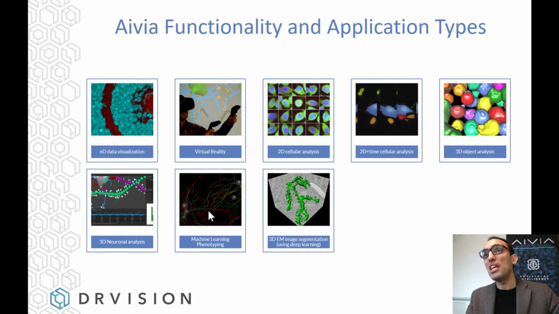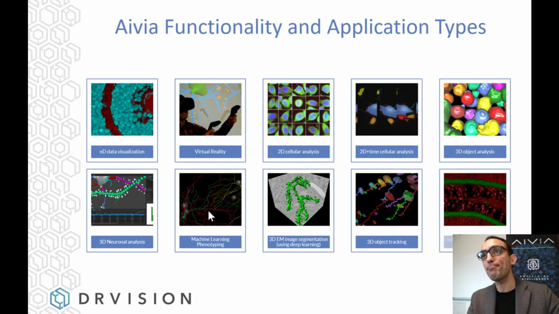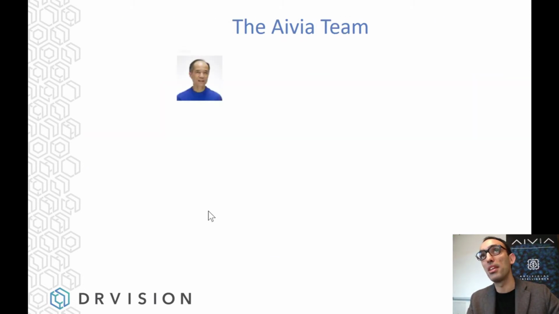We also have 3D EM image segmentation using deep learning. I mentioned that at the beginning. That's still the first and only one that does that. And now we have 3D tracking, which we actually featured at ASCB EMBO. We had a poster and presented it there, which was a lot of fun, a lot of good feedback. And we've optimized the performance and the GUI drastically, especially for surface rendering in this particular version, Avia 7.